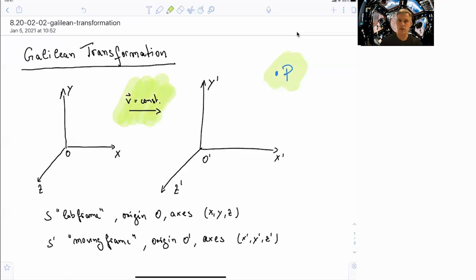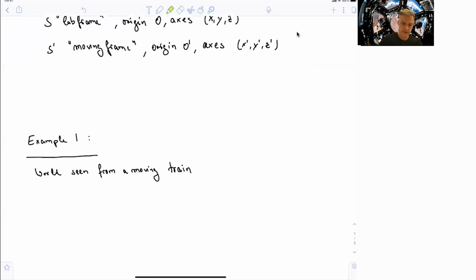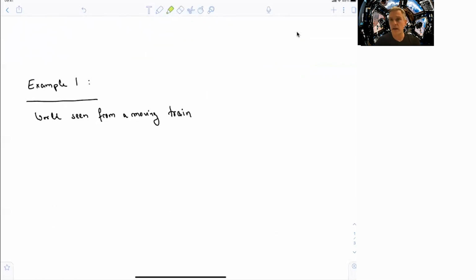All right, so now what do we learn from this? Let's think about an example. An example most of you have experienced before is the one where you sit in a train car. If it's not a train car, it can be a car or a plane, something which is moving with respect to Earth. If you look out of the window, and the acceleration is very, very minor, it's often not clear whether the Earth, the train station, or the train car is moving.